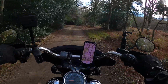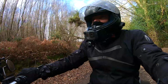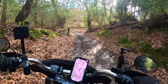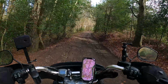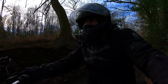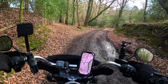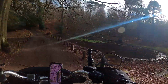Pretty much at the bottom again. I think this is where I almost ended up before. Right, on the back brake, very slippery downhill on the mud. Great. Slowly. Catchy monkey, do not slip on the horrible mud. The heroic Harley is still being very heroic. Right, downhill, slippery, slippery, slippery. God, blimey. Trying to stop this bike from hooning around here. Blimey. Oh, what a lovely little lake. Marvellous.